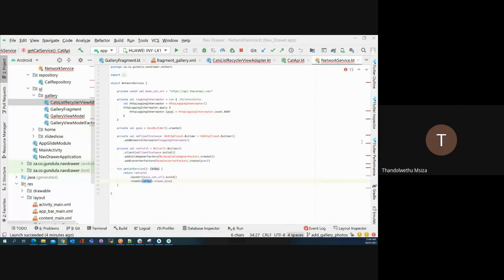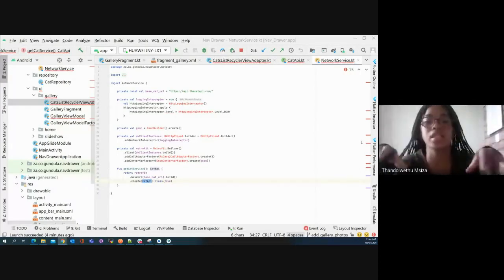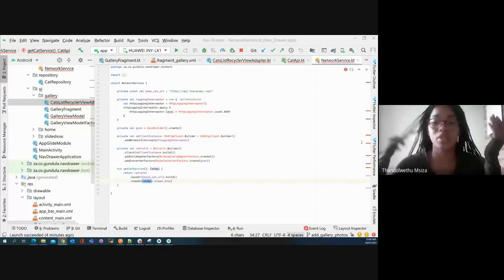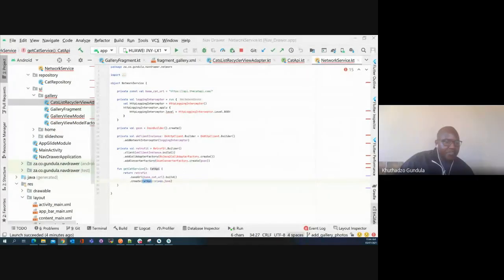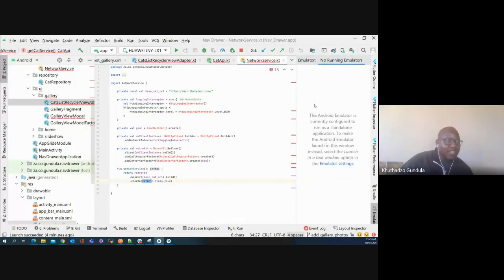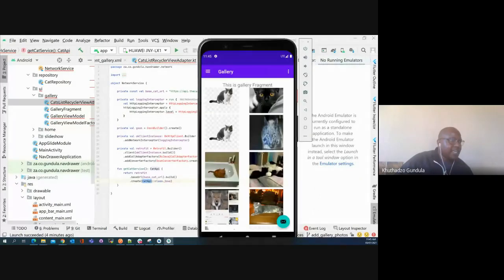I just wanted to make sure, can all of this be done on a PC? Do we have to use our phones, or can this all be done on a PC? You can use a PC. Everything can be done. You can develop an app and test it on the PC without ever needing a phone. That's what I've been showing you with this emulator. Everything up until this point was from the PC, the Android Studio emulator.